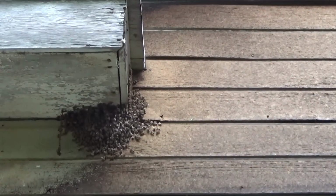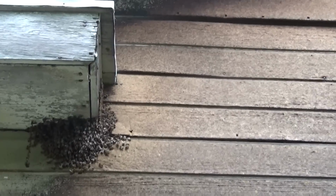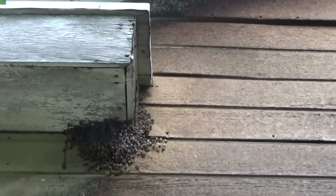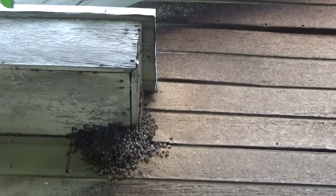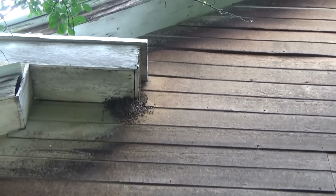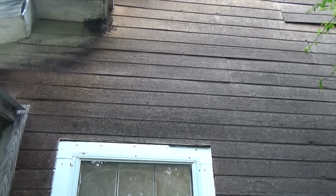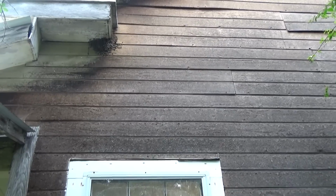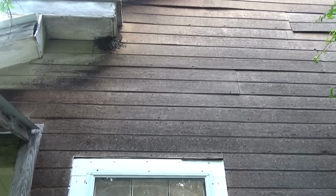Way, way, way up there on that little bit of soffit. You would think that maybe the bees are in the soffit, but that's not the case, because they're only using that as the entrance, and then they are coming down and making the hive right above this window right here. Let's get inside and I'll show you the image of the bees on their comb inside the wall.